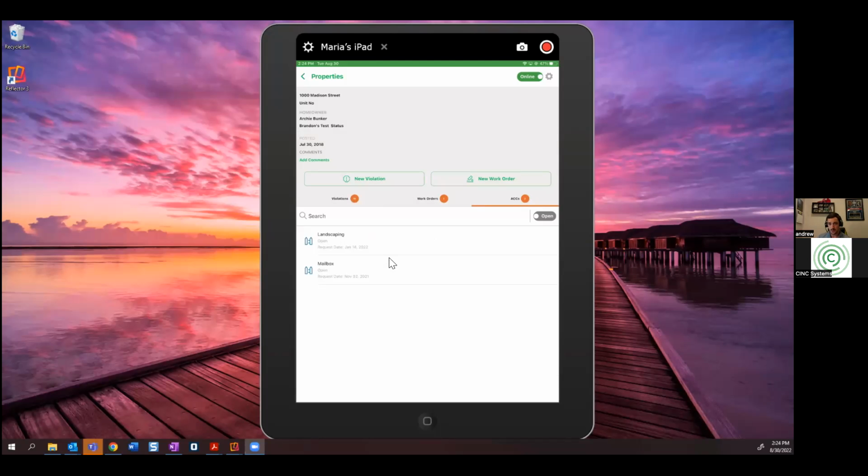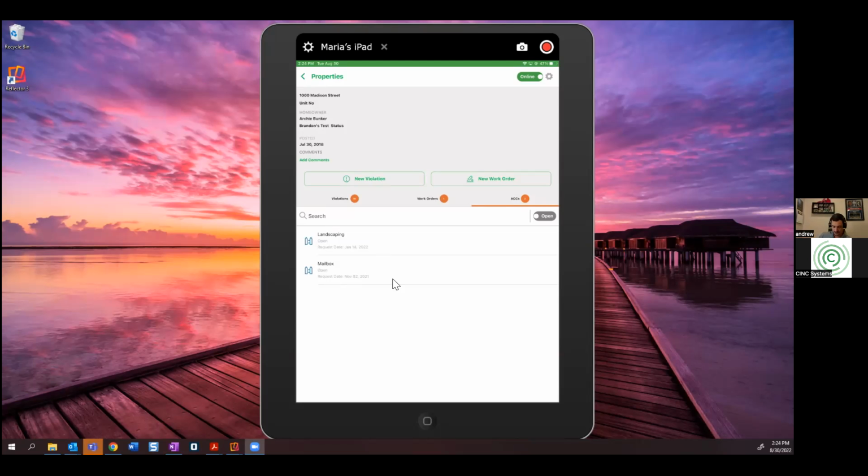Extremely useful tool if you're doing an inspection and you see there's a fence up or maybe a new mailbox going up and they haven't put the box on it, they just got a post in the ground. And I can go here and see, okay, well, they've requested an enhancement to their exterior unit. And maybe this one's still in an open status, but they've already got the mailbox up. That tells me some information I need to do about issuing a violation letter, maybe even a cease and desist, whatever you got to do.